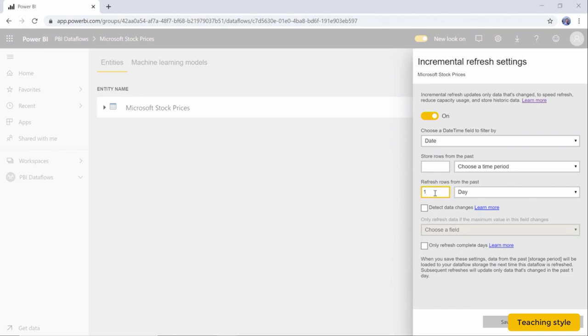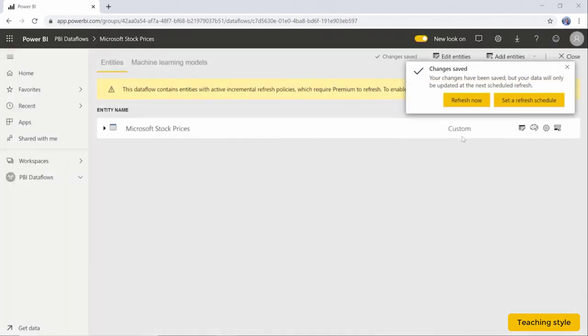Historical stock prices are not going to change going backward, so we really only need to refresh the new stock price data for a particular day. And that will be when we'll be refreshing the data anyways. And we select Save. We're going to use 100 years, just to make sure we have all the historical data points, and select Save, and now we see that this is actually an option that's only available for Premium.